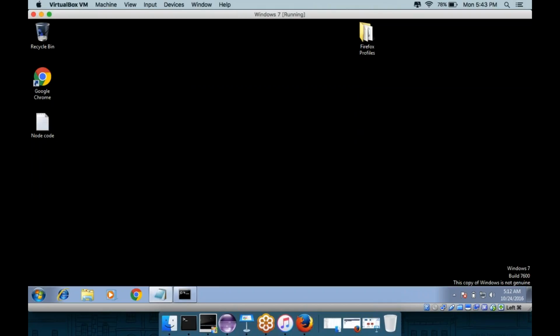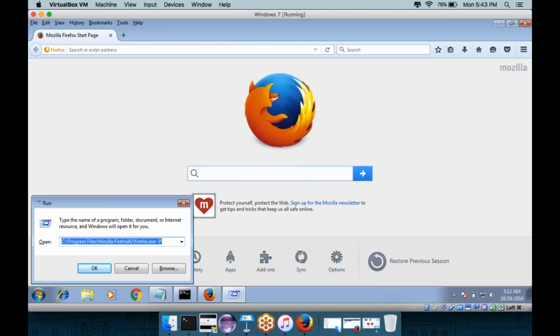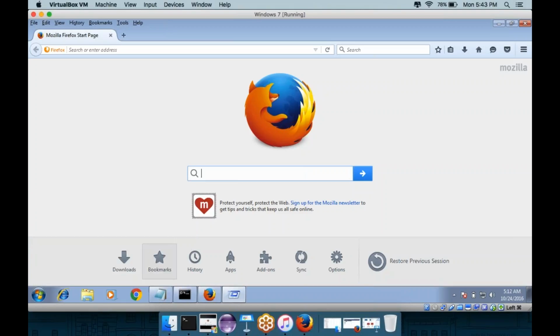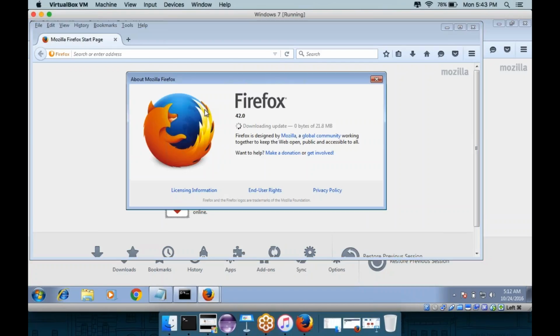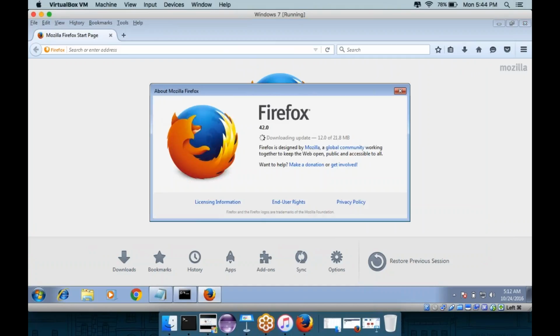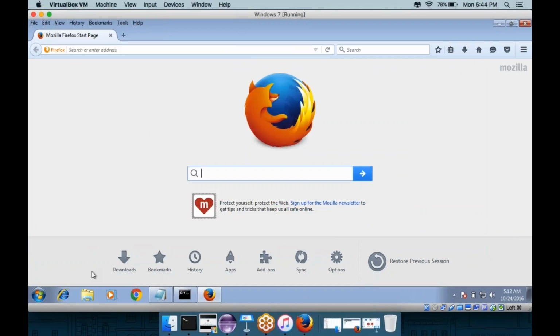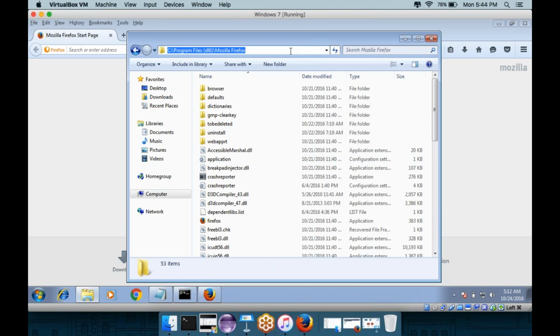So I'll click on 42 and let's say this help about this is 42. 42 as well. Let me quickly go to my 47 version and let's quickly invoke it as well.